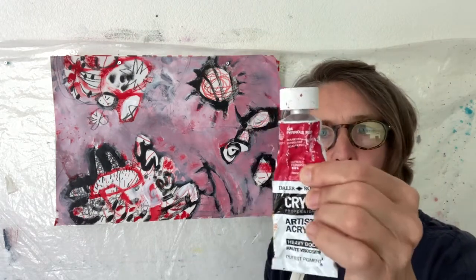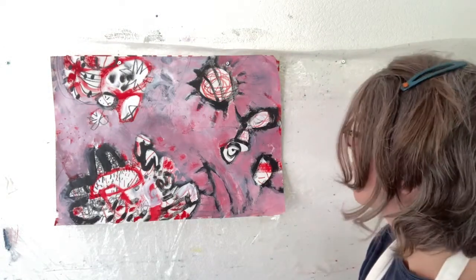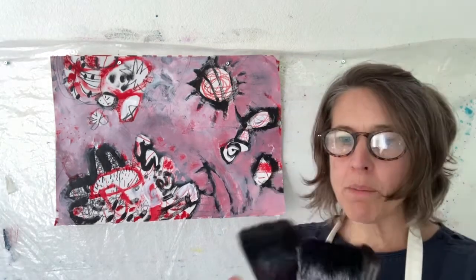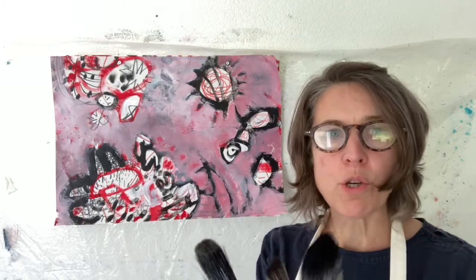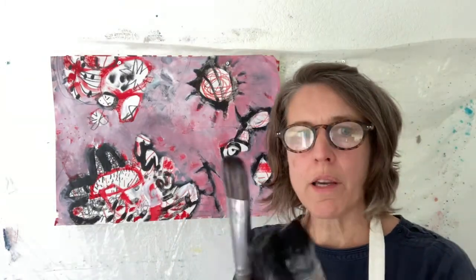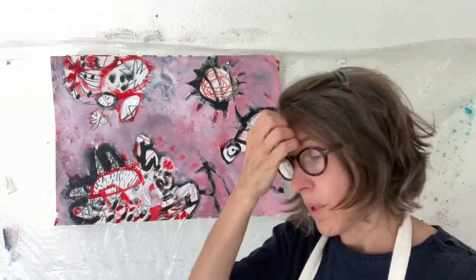This is a good opportunity if you've got some old or cheap paints you don't mind using up. I've got some Kryla paints — I like them but they tend to dry up in the tube, so I often find myself wanting to use them up, which is why I chose this bright pyrrole red. You'll need a palette and some water, and you'll also need to think about scaling up your paintbrushes. For this size I've got a two-inch decorator's brush — I use these a lot and really like them. It's worth looking for natural bristle if you can find it; they're nicer than synthetic bristles, but any will do for an exercise like this.